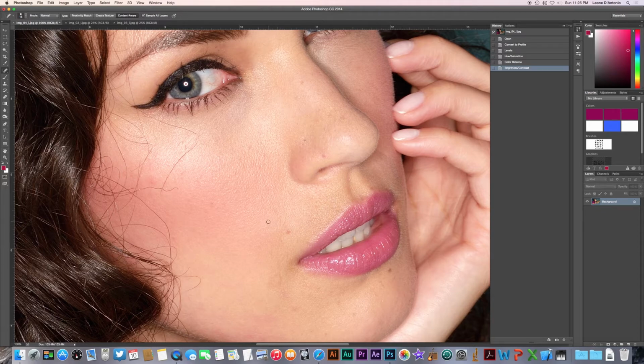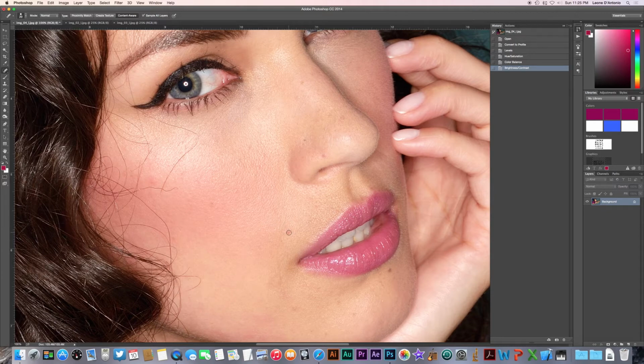To make this brush size smaller or bigger, click on the bracket keys. The left bracket makes it smaller, the right bracket makes it bigger. This is on your keyboard. And these brackets are just above the return key and to the left. These are left and right brackets, and they control the brush sizes. So anytime you're using a brush in Photoshop to edit, to paint, to do whatever, you can make your brush smaller and bigger.